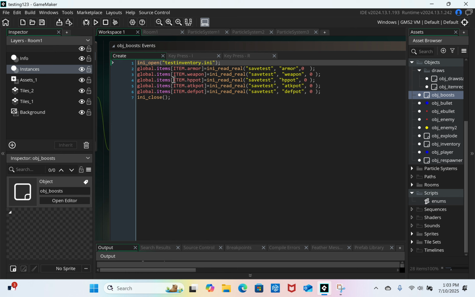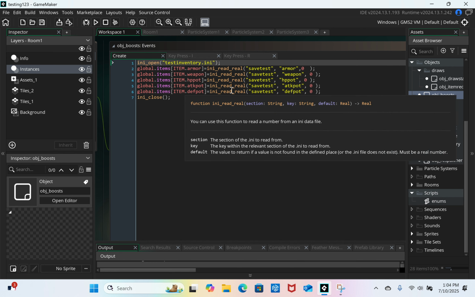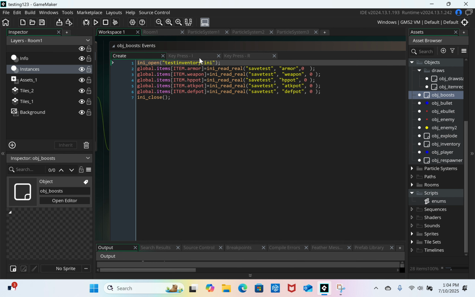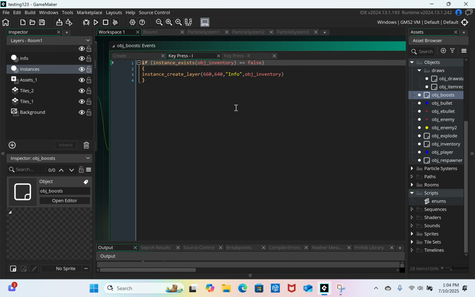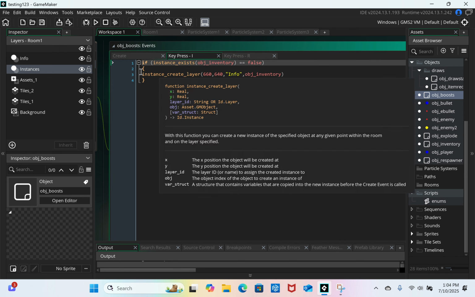So if there's any kind of updates, it's not really going to be getting tracked well. So I just like to duplicate it right here. Makes it a little more up to date. It doesn't hurt anything because it's an ini read here as well. It's not changing anything. And then we're also having object boost.